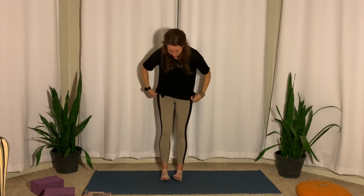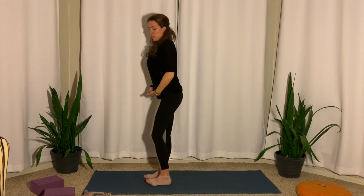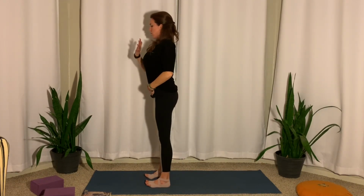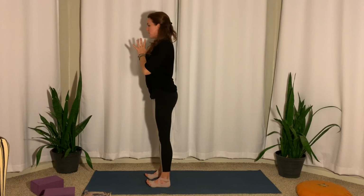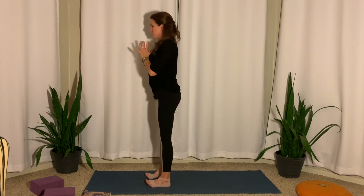Feet are either together or hip width distance. Legs are engaged and strong, shoulders back, belly is in, like you're zipping up a pair of pants. Heart is lifted, shoulders back. Hands can be down by your side or at the heart center. You want to feel rooted in.